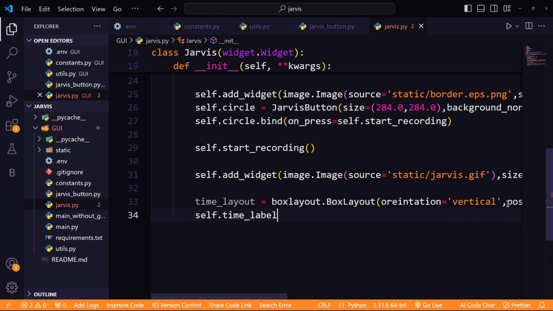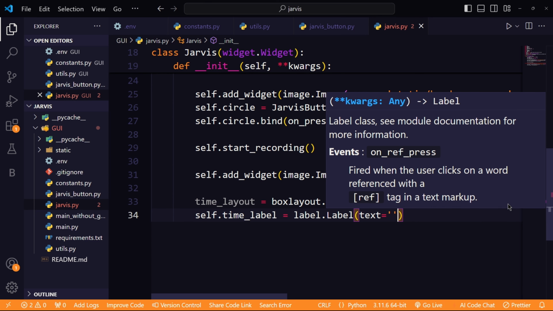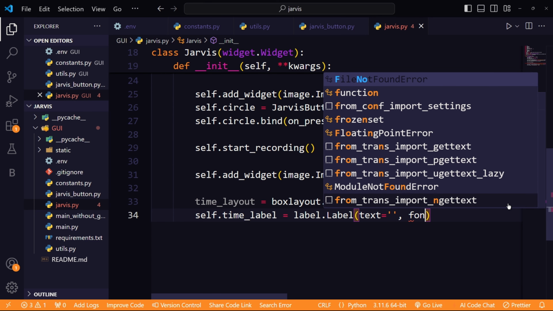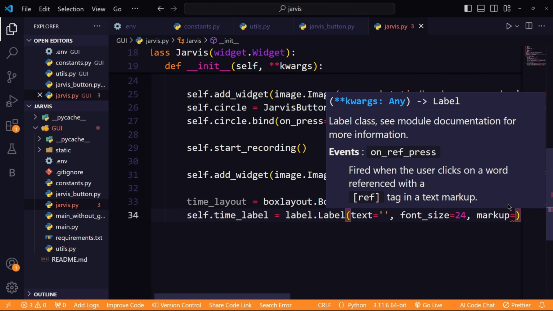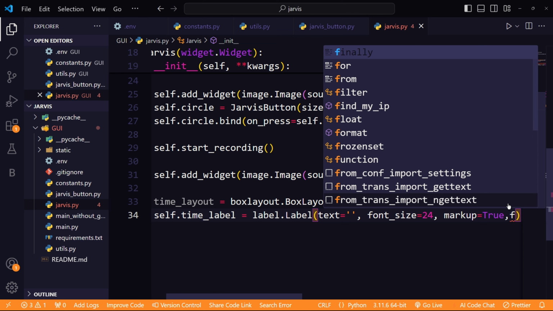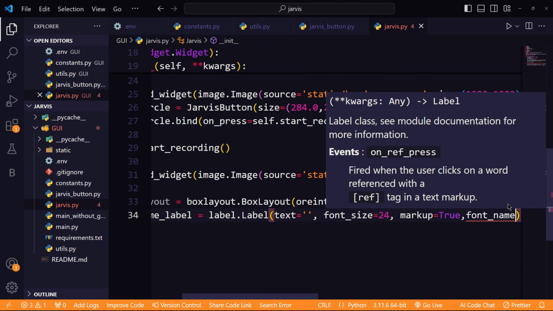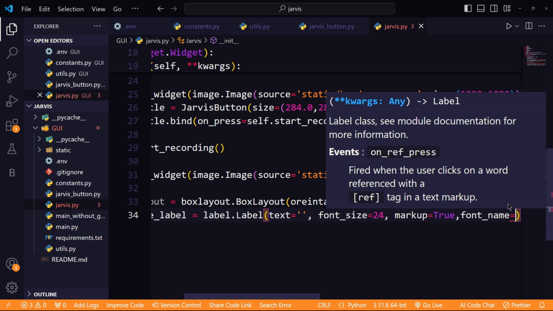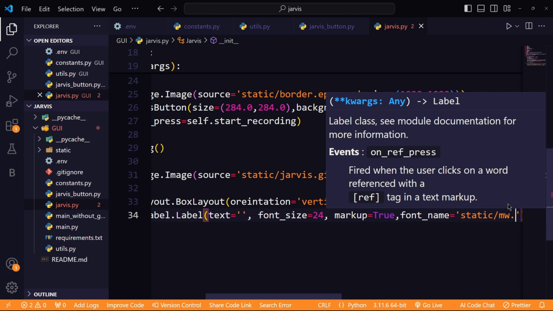Time label, here write text, font size equals to 24. Also add the font name. We have already saved this font in our static file, so we will write static mw.ttf.